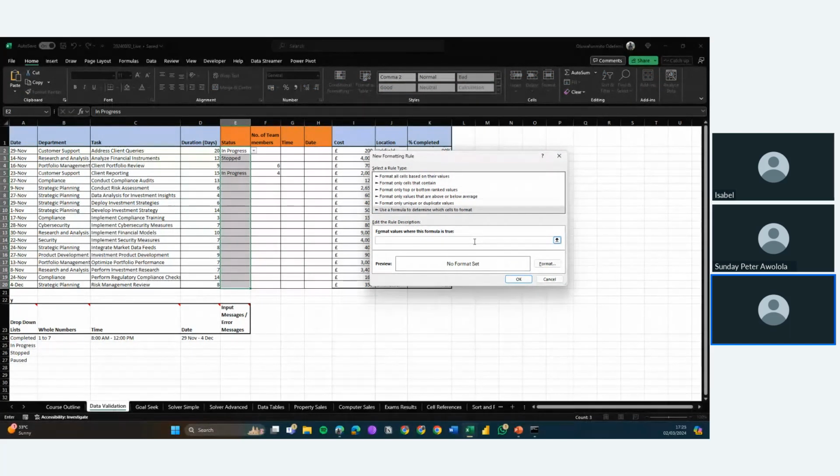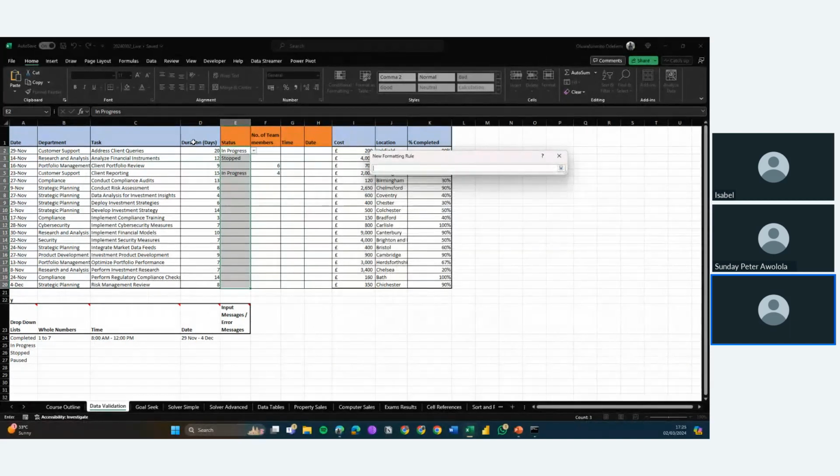This allows you to define your own formulas for formatting in Excel, as against ones that have already been predefined for you. So let's say, for instance, I want to use a formula.